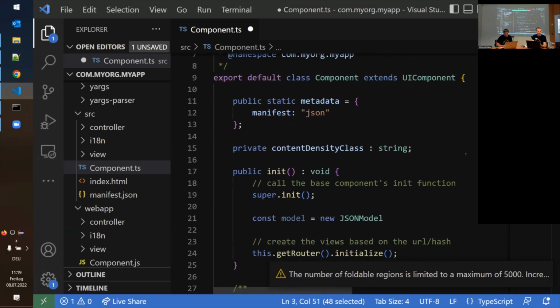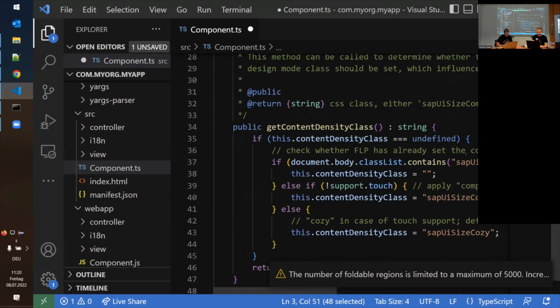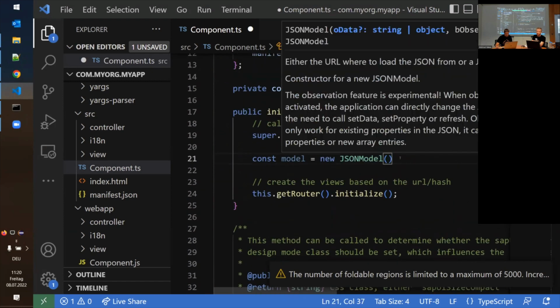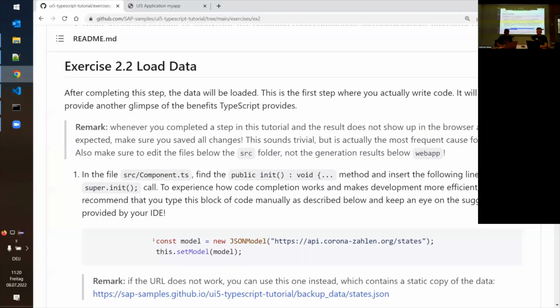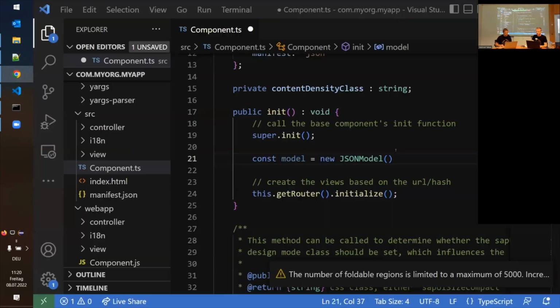In sap.ui.require I always found it tedious to write the string and the name of the object, and now all of this goes automatically. So you type JSONModel, and when I open the bracket again, it shows me I have to put in data, either a string or an object, and so on, and gives the documentation. So it really helps me while I'm typing by reducing the amount to type, and by also proposing the things that I can enter here and showing me the documentation.